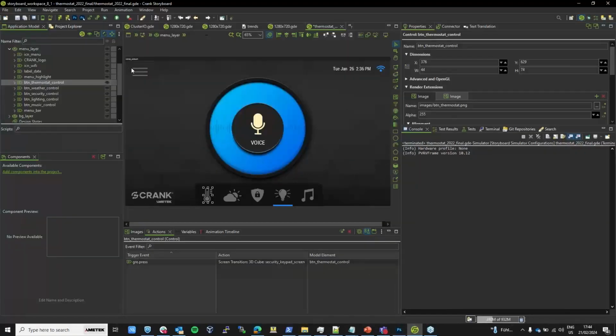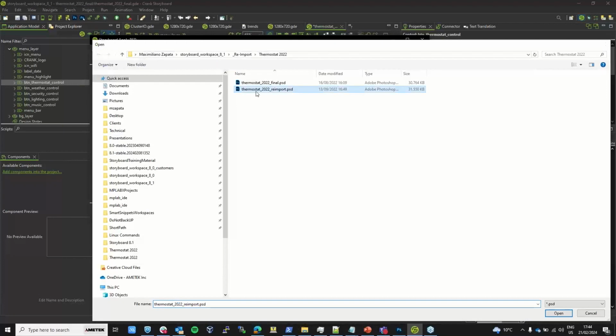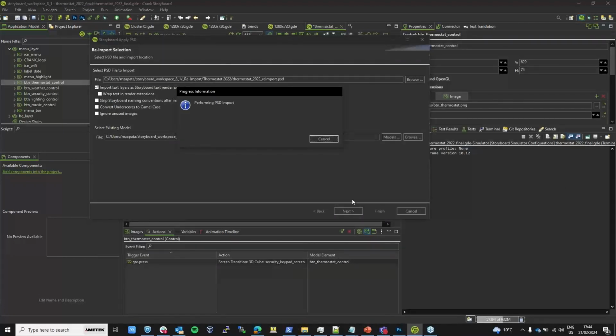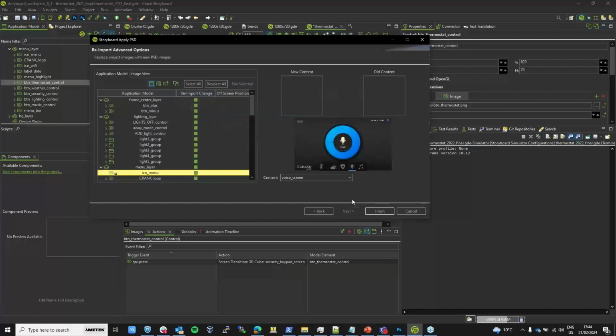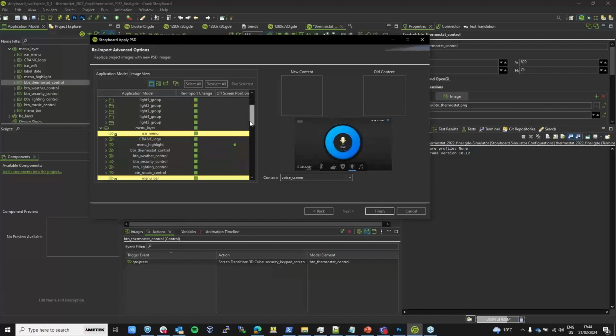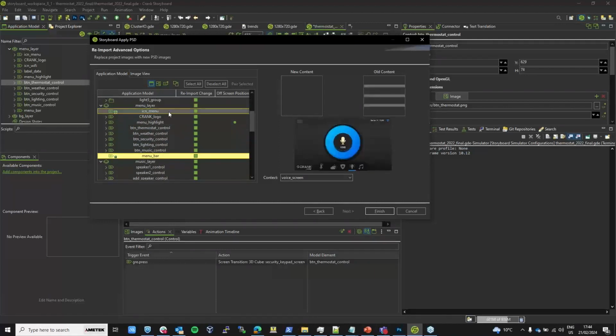So I will get back to Storyboards, and instead of using the PSD function, I will be using the re-import function. What is going to happen is that now I can go ahead and grab that second design, and Storyboards is going to compare the new design to the previous design. Of course, as long as I don't break the naming convention, we are going to see the results here in this kind of Git style visual window, where I can see highlighted in yellow the new content that I can bring to my new design. And I will also see the differences between the old content and the new content if something has changed, and I can start bringing those changes into my design.